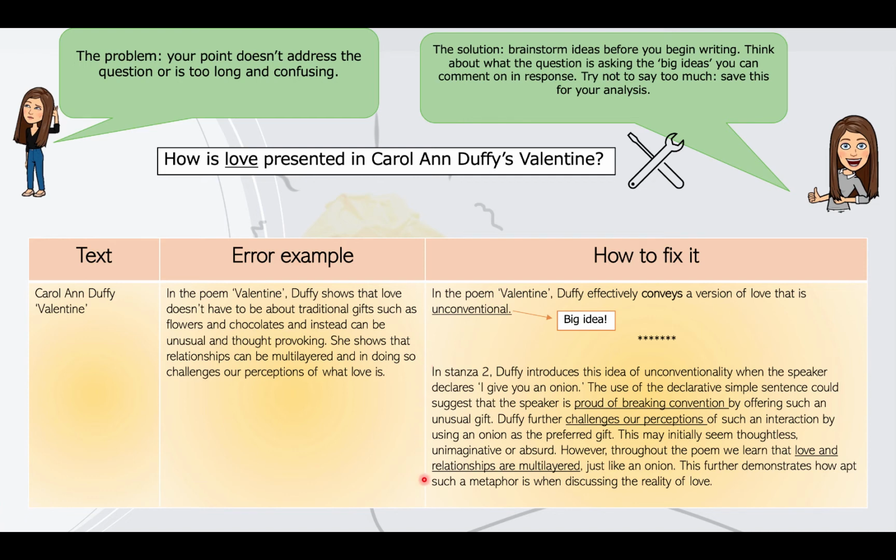And this is just an idea of where you will go with this. So this would be the rest, or partially the rest, of this paragraph. And what we've got is, you can see I've underlined all the references to this point over here, just to show you that actually too much is mentioned here. We don't need all of it in one place. And actually you can take some of these ideas, relationships being multi-layered. It's from here, so we've just moved it down so we can actually use that great vocabulary in this explanation, but use it later on in the body of the paragraph.